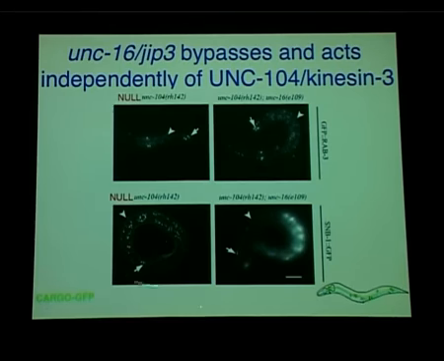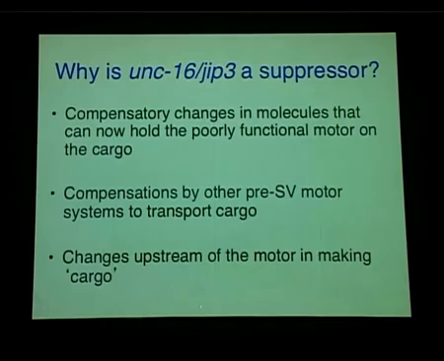So we removed the kinesin 3 motor completely. All the cargo is stuck in the cell body. Animals essentially can't live beyond this stage. And then we removed the GIP3 protein, and we could see that the cargo, synaptic vesicle proteins, were entering into the axon. So our first hypothesis, that whatever we get as a molecule in the screen could be attaching the poorly functional motor on the cargo, was wrong.